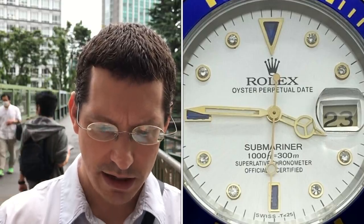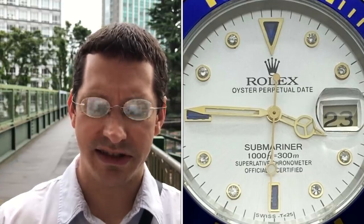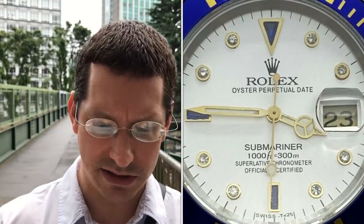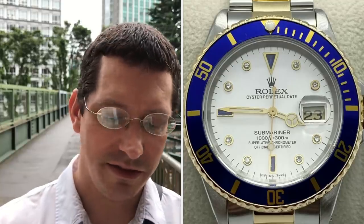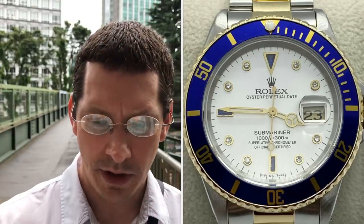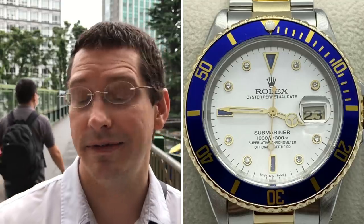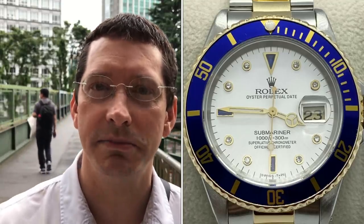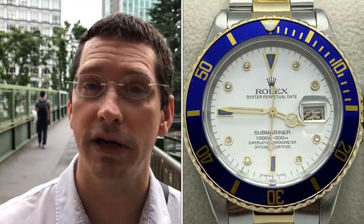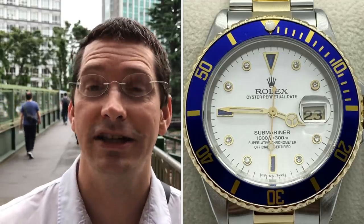The Submariner text is really thick — it should have serifs, it doesn't. The tritium statement below the six is again too big. And look at that less-than mark — it's weird, it's lower and kind of tilted. They're honest about it being a custom dial, but if you're not reading the fine print, you might look at that price — it's priced the same as the other one — and think this is a good deal. To call it a custom dial, for a lot of people not in the know, might actually sound like a favorable thing. But to most of us, custom dial just translates as aftermarket, which translates to fake.